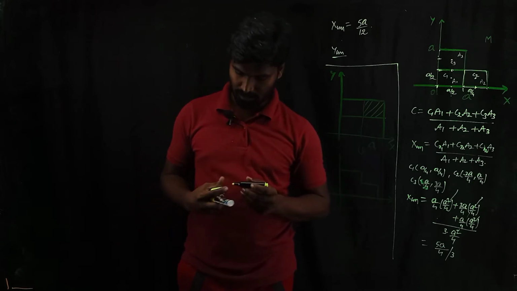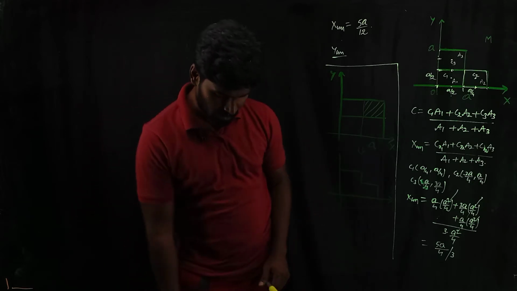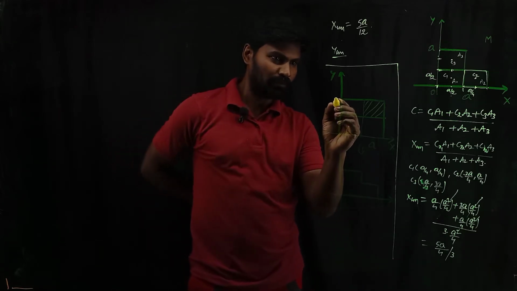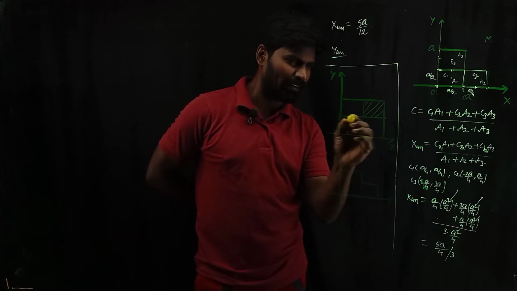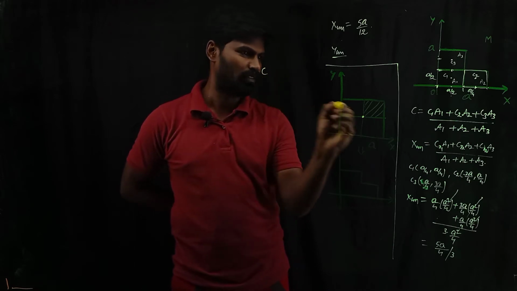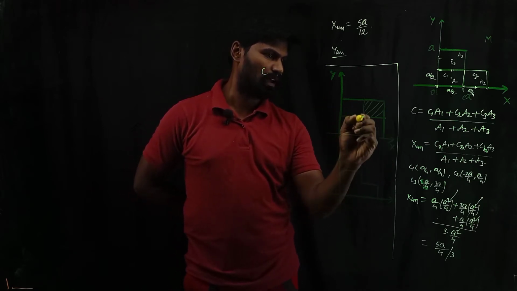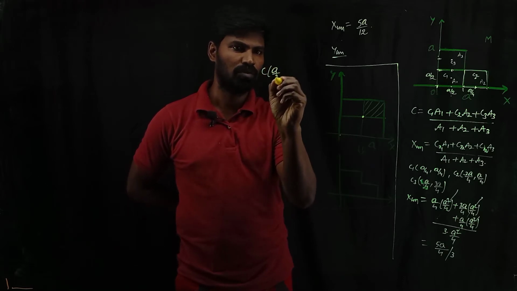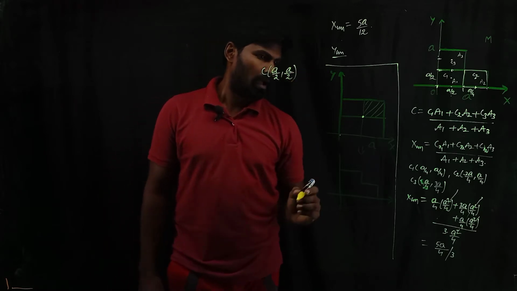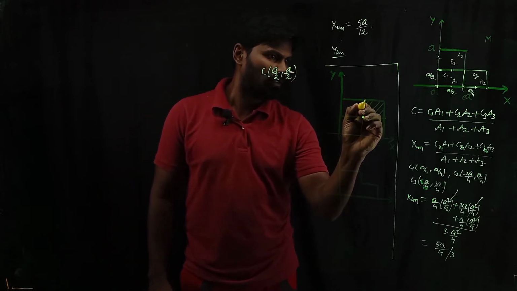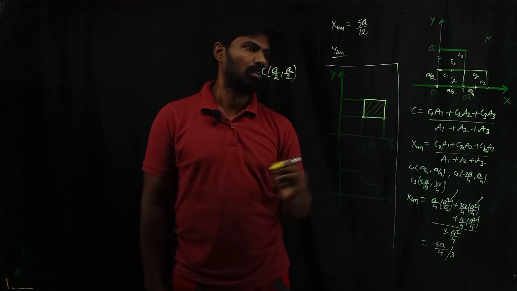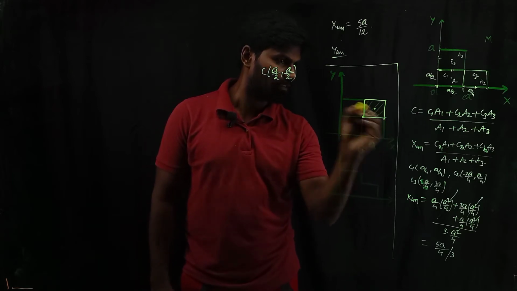So for this system, what is the location of center of mass? To answer this kind of question, first what you should do is, out of symmetry I can directly locate the center of mass of the full system exactly at the center. And what are the coordinates of center of mass of this given system? If this total length is a, half of the distance is a by 2, and the y coordinate also a divided by 2 only. Now, I know the location of center of mass of this portion which I am going to remove. Out of symmetry, I can directly put it exactly at the center only.